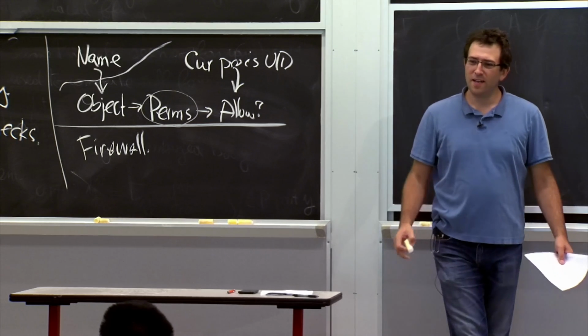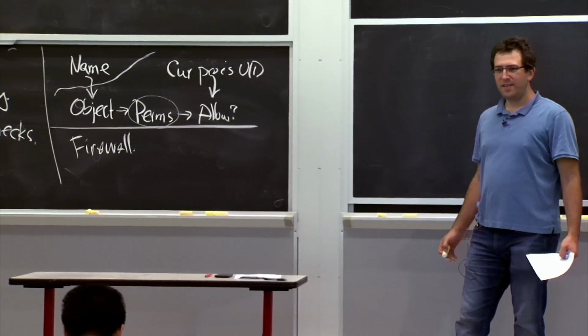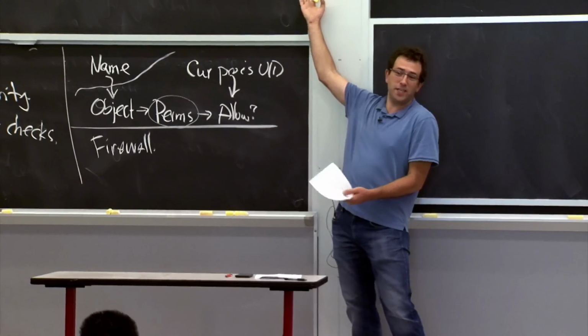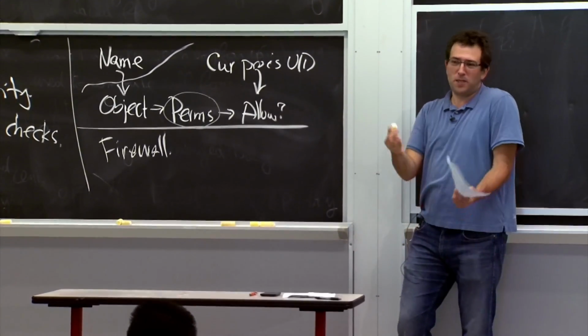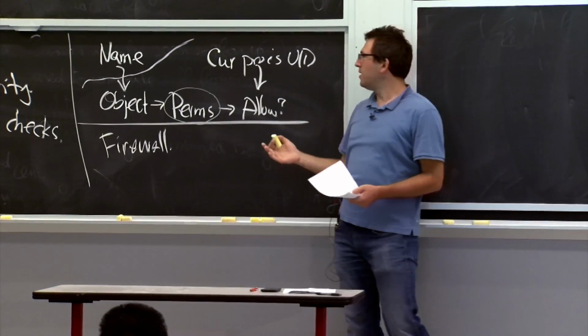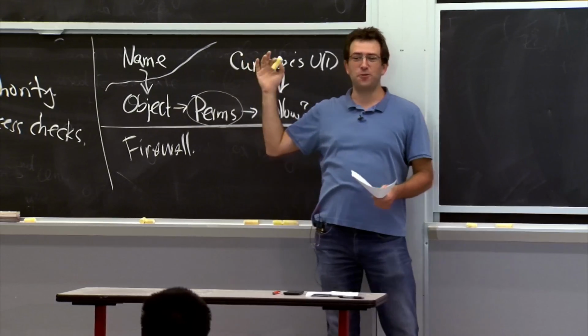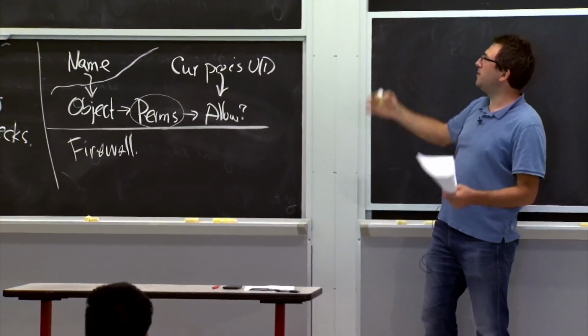Yeah. Well, if you do the checks in the application, you could just not do the checks. Yeah, so you could easily miss the checks. That's absolutely right. So that's in some sense what the Fortran compiler did here. Well, they didn't even bother trying to do the checks, not that they screwed them up. Another possibility, in addition to missing the checks, is maybe the kernel will change over time, and it'll have slightly different checks. It'll introduce some extra security measure, and the application will be left behind, and it will implement old-style checks.